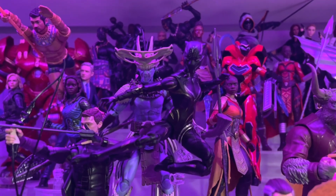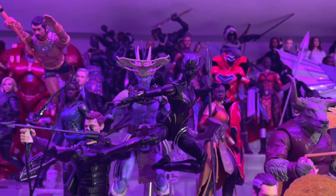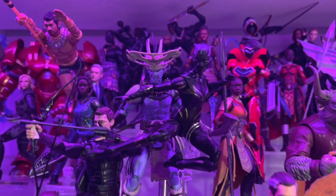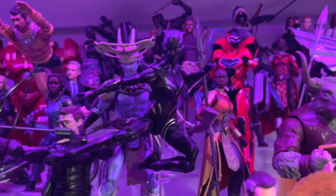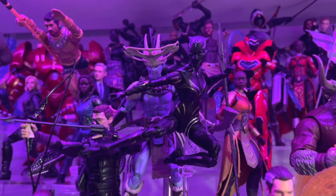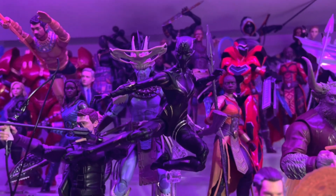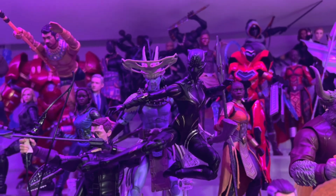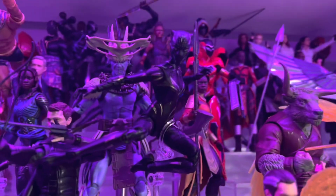So to wrap up our discussion on the Black Panther Wakanda Forever Black Panther figure, it's nice, man. It's a nice figure. I love the detailing and the texturing on it. The thing is that this figure is like screaming to me, you know, re-release a couple months down the line, or maybe even a year or so, just later down the line with some more paint on it and some more vibrant colors as well, and maybe even an unmasked head. I feel like this is a figure that they cranked out. Of course, that concept art was a big part of it, but I feel like they are definitely going to try to take advantage of this sculpt again, and the only way to really do that is to release it again later on.